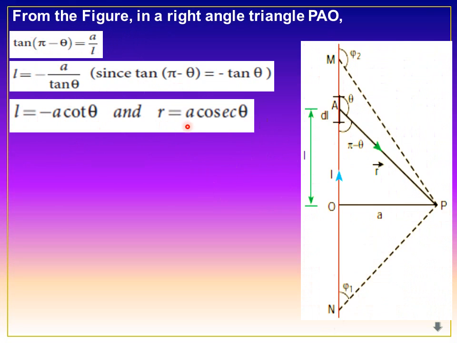In the book, they have given that R is equal to A cosecant theta. Actually, it is also derived using tan of pi minus theta and A by L, using these values. That means A, M and P. Using that we have the value of R. This is the length as L, right? Then here the angle is between A, M and P. So here we got A by secant theta, and 1 by secant theta is equal to cosecant theta. So we put R is equal to A cosecant theta.